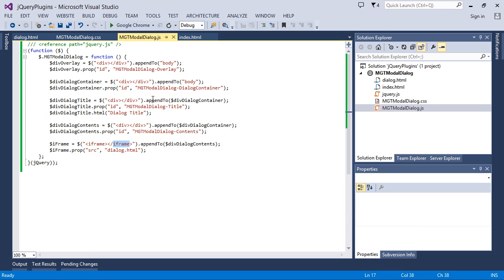So what's next in this particular development is making this modal dialog center aligned to the page. To do that, what we need is to create a function. Let's name it center page.